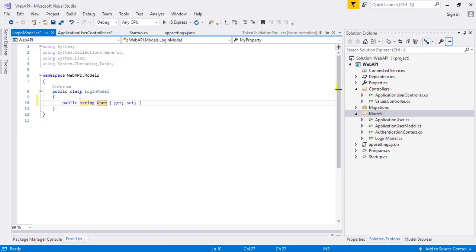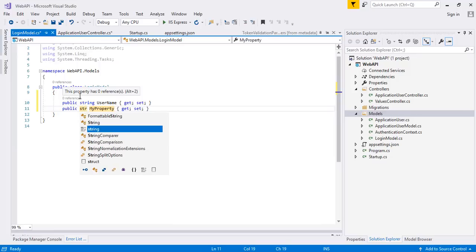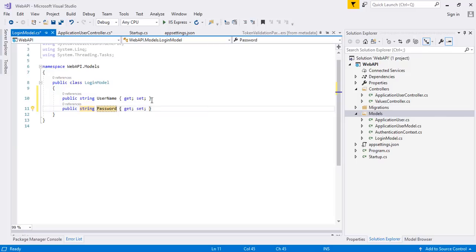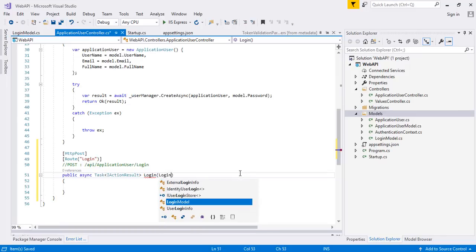String, first of all, we have UserName, and then we have the Password. Now we can define a parameter inside this method of the type LoginModel. So here it is, LoginModel, and the parameter name will be model.